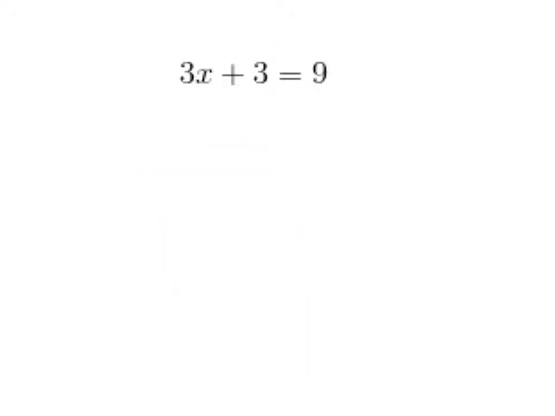So if we have 3x plus 3 equals 9, the first thing we want to do is undo any addition or subtraction. Right now we are adding 3. So to undo that, I need to subtract 3. And if I subtract 3 from the left, I have to subtract it from the right as well. So those will cancel out, leaving just 3x on the left. 9 minus 3 gives us 6 on the right. Now I have to undo the multiplication of 3 times x, and I do that by dividing by the 3. If I divide the left by 3, I have to divide the right by 3 as well.